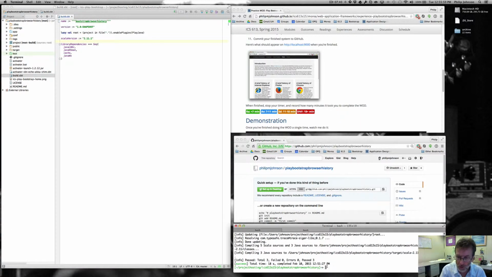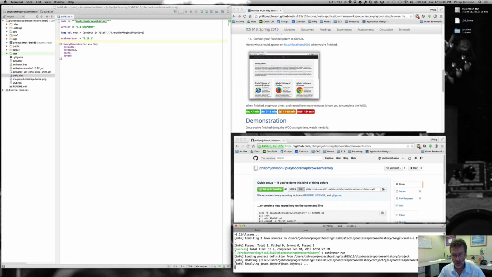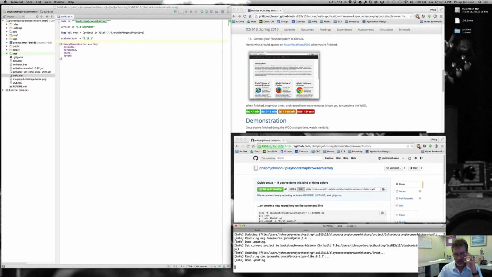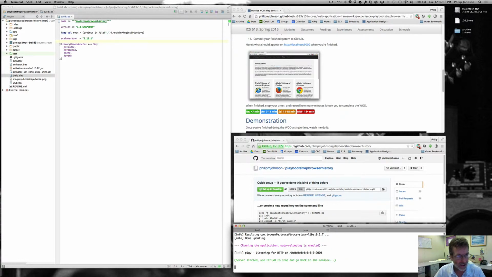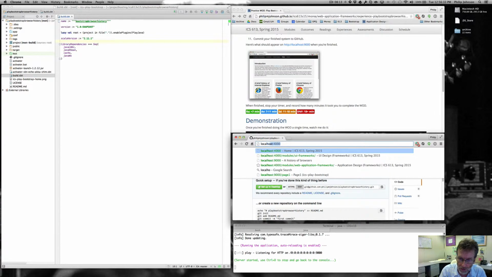So what we're going to do is we're going to say Activator Run. Okay, and so one of the things that's a little different about using the Play framework is you do have this Activator environment which is being used for a lot of tasks. In some cases you can run things within IntelliJ, but I find that at least initially the use of Activator in this external process is a little more reliable.